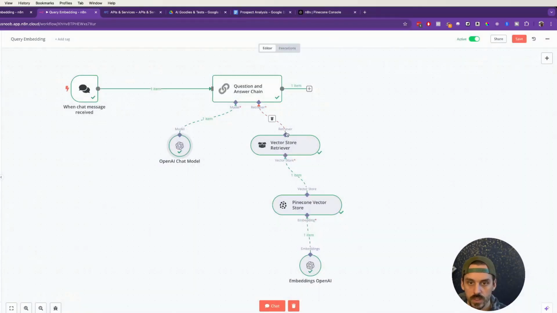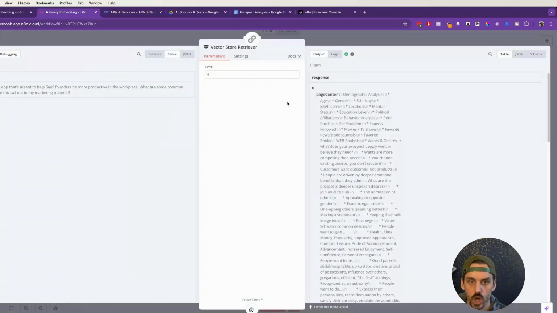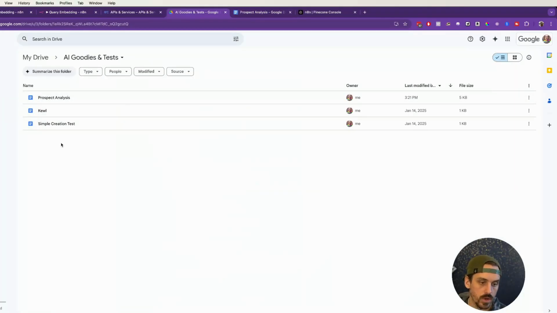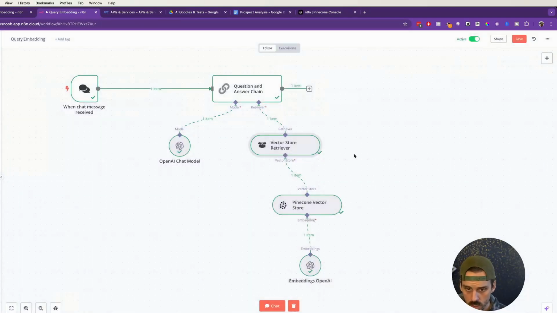And then we have this other option, which is the retriever. Where am I retrieving the base information for this from? Where am I going to go out and pull the information from? And so we go to vector store retriever. We open that up. So this limit of 4 is the maximum number of results that your vector database will actually return to you, right? Because if you think about it, in this example I have 3 files in here, but say I had 30. Well, we don't want to return all 30. We want to return the most similar ones. And so that's telling it to cap you at 4, okay?